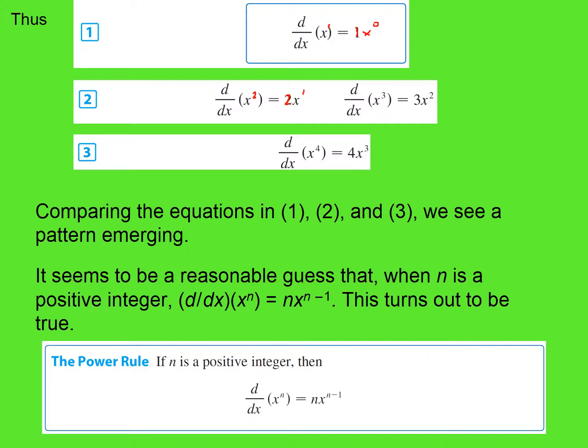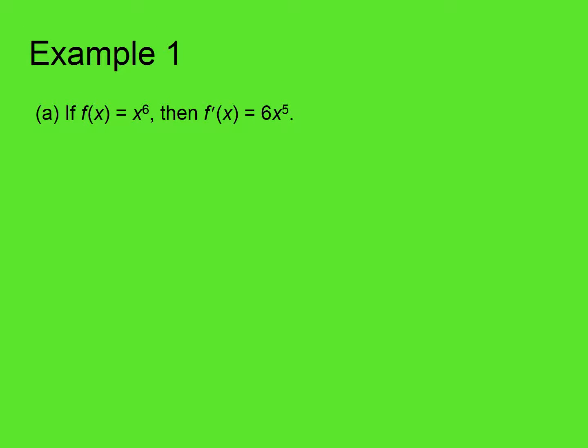So there's some examples of this that we can look at. So x to the sixth, it's as if we're taking that 6 and we're throwing it down here and subtracting 1 from the 6 to make the 5 in the exponent. So 6x to the fifth, that will be the function which is the derivative of f of x for the sixth degree power function.